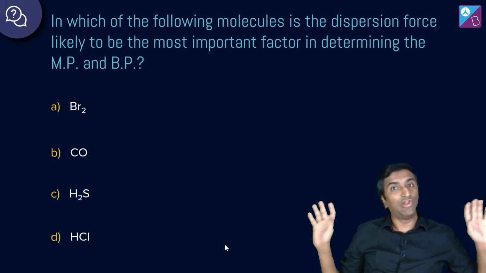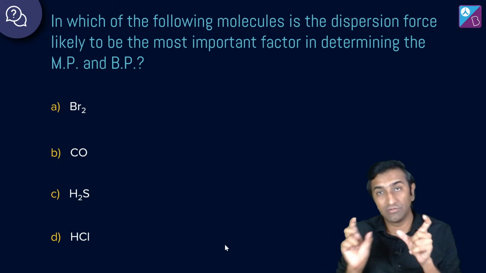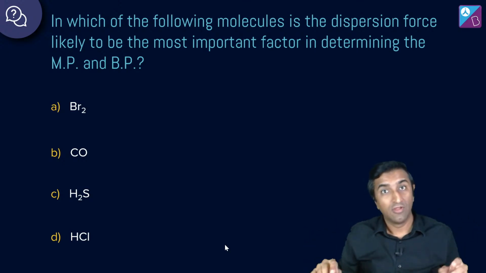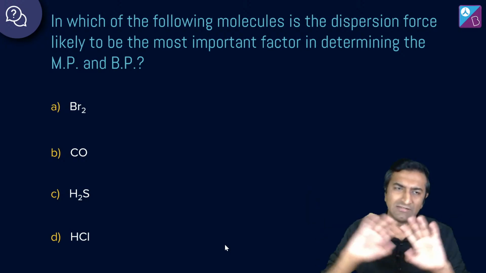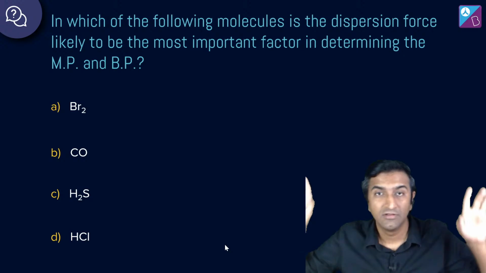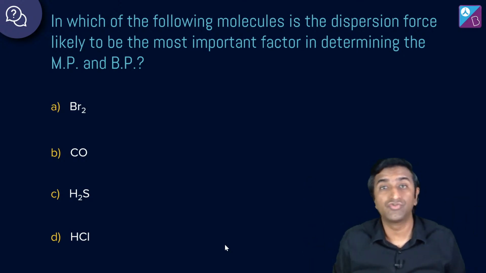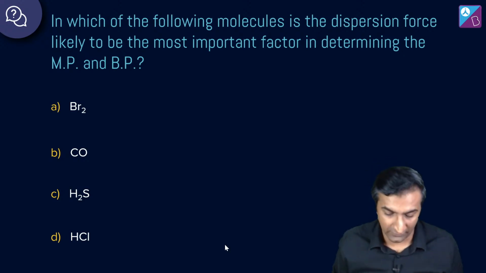I am not messing with the molecule itself. मैं उस मॉलिक्यूल की फोर्सेस को नहीं तोड़ रहा हूं, but दो मॉलिक्यूल के बीच में जो फोर्सेस है, I am spreading that out. Why? Just because of heat. By giving heat, they start vibrating, start moving around, and they break free of those interactions. What are these interactions? यही dipole dipole हो गया, या फिर dipole induced dipole हो गया, या तो induced dipole induced dipole हो गया. Either of these three things.